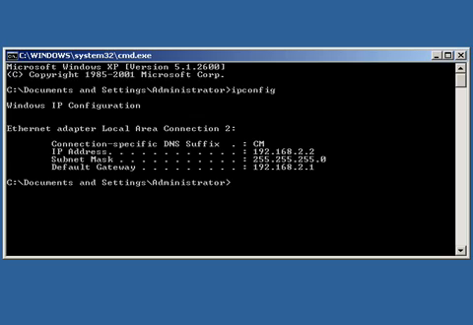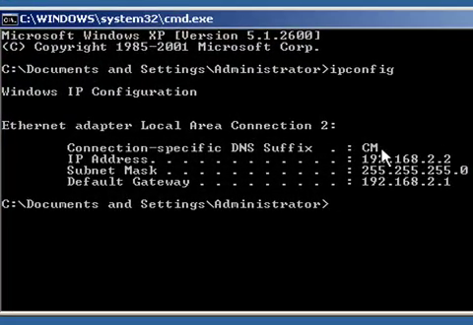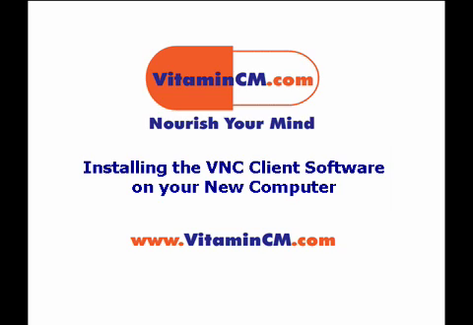And this will give you a couple different numbers. First it'll give you the name of your network, so whatever you named your network. It will give you your IP address on the network, and then a couple other pieces of information. So mine is 192.168.2.2. I'll write that down so when I use the desktop to connect to this server later, I know what address.